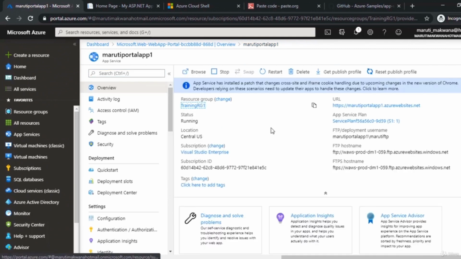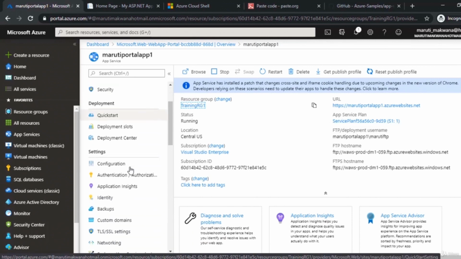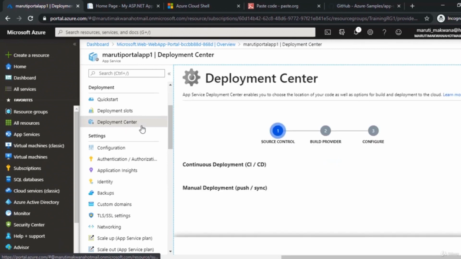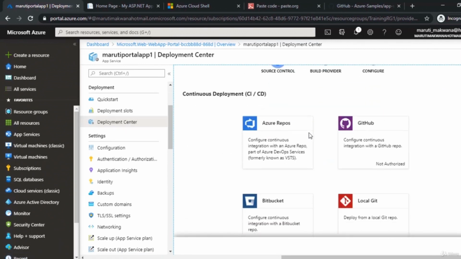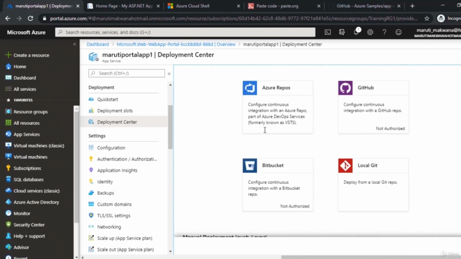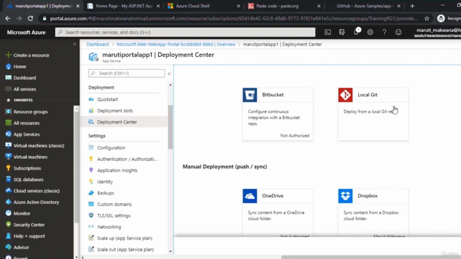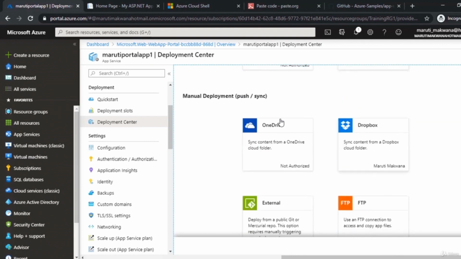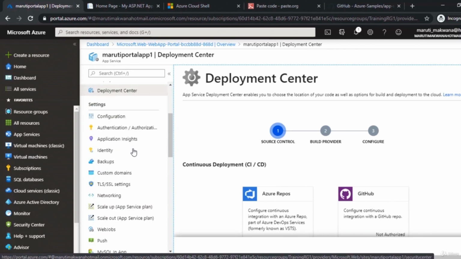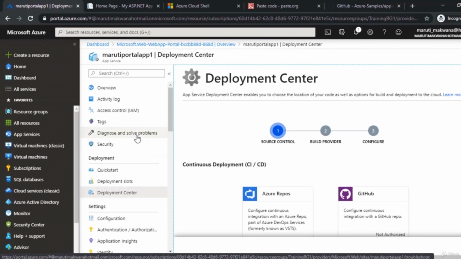Let's go back to that app, and this app is associated with the new service plan. Left side we have deployment center, and it's showing me that in this deployment center I do not have anything configured. If I want to configure an Azure CI/CD pipeline with Azure DevOps, we can do that thing, or I can associate any local Git or a repository from OneDrive or Dropbox kind of thing. So there are a couple of options available. We have not set anything because it's a dummy app which is created just right now with a basic structure.